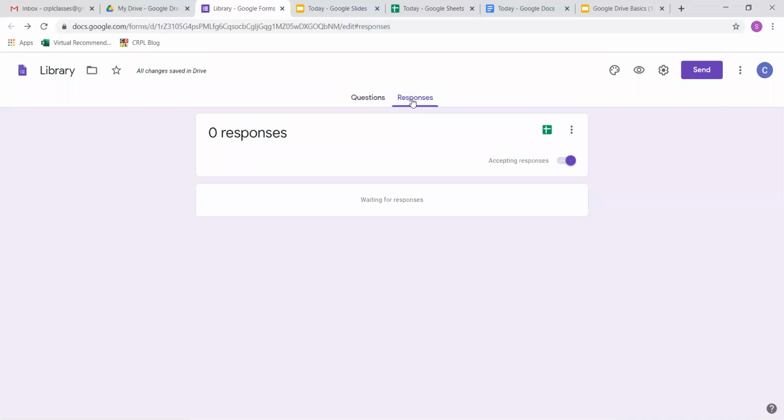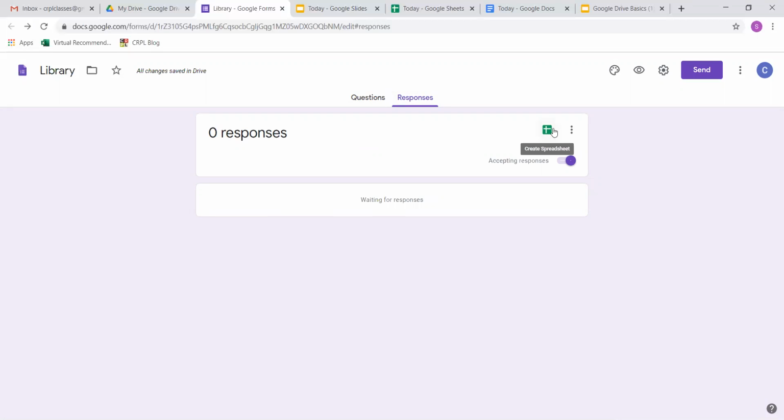We'll left click on that. We haven't sent this form to anyone, so clearly we have not received any responses, but if we did, they would populate or appear right here as they are being answered. Now, it organizes that information into a graph, usually a pie chart. But sometimes that's not the easiest way to look at information.